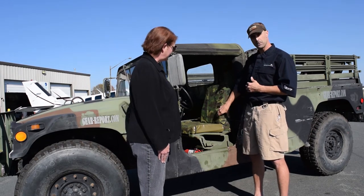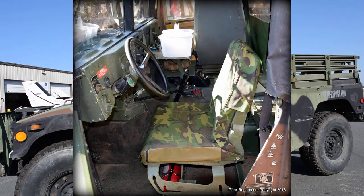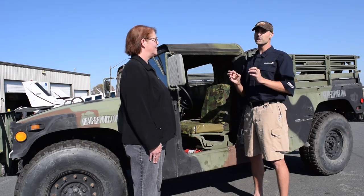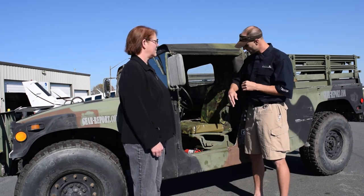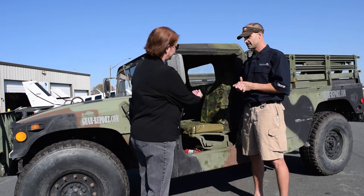These are in camo. Typically on the website you'll see the standard olive drab green color you see on most military items. Something we're working on — we didn't get done in time for this because I sprung it on them last minute — is that I'm 6'4" and don't really fit in this well, so I could use a little more legroom. A really cool thing about going to a specialty shop like Oregon Aero is they can customize things. We're working on the potential to change the design a bit for taller folks. Whether you're taller, bigger, or shorter, Oregon Aero is a custom shop that can accommodate you. Custom upholstery is available too — you can get whatever you like.